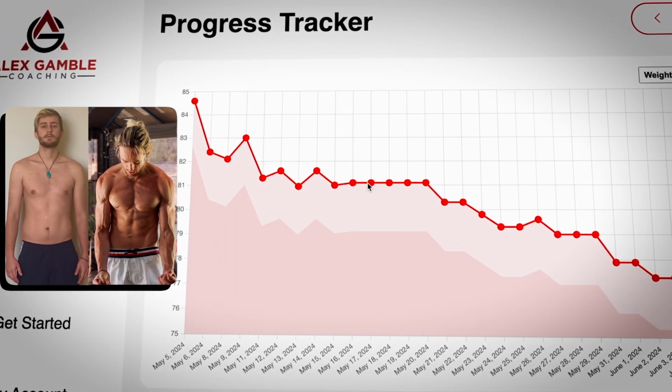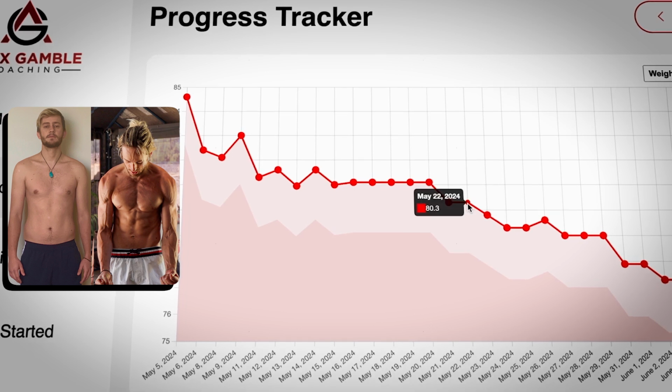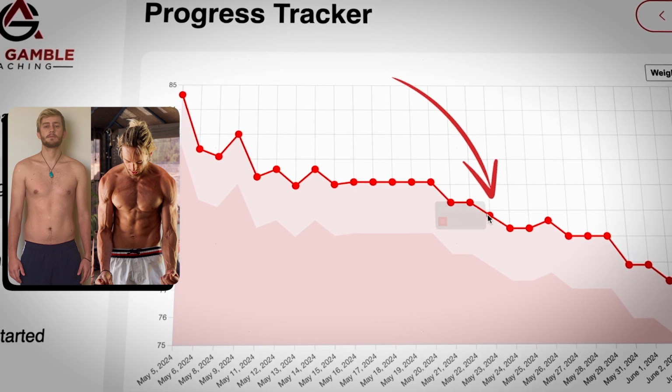But keep in mind, another common mistake we see is simply thinking you've hit a plateau a little bit too early. If you are in this category, I would wait at least 1 to 2 weeks of being 100% consistent and compliant to your calories before adjusting them, because sometimes we just get a little bit impatient and we see a few days of no progress and then we want to make adjustments too fast. For example, Alex here, you can see only lost 300 grams in his second week of the deficit and wanted to lower calories, but we kept them the same, and a week after, dropped a full kg.